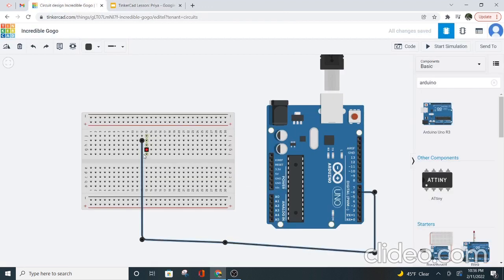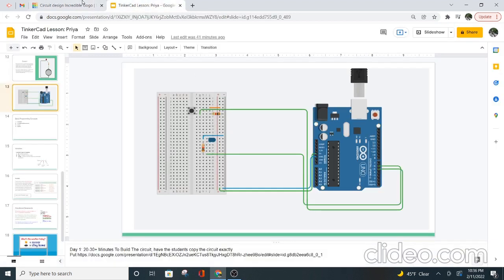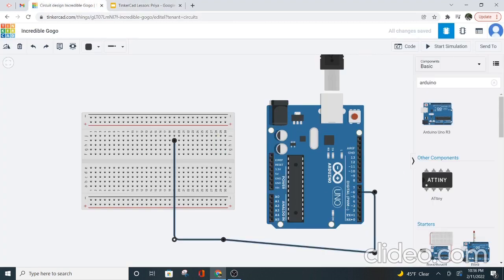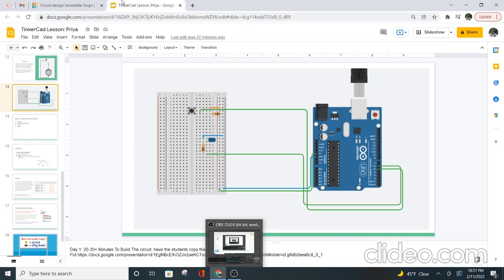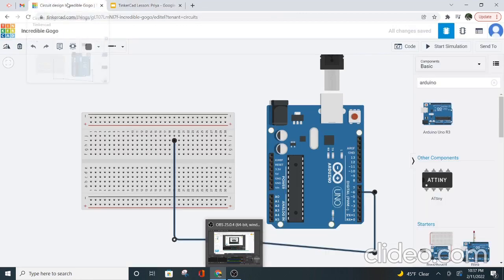Okay, so if we want to change the location, we would just click on the tip and we can change it anywhere we want, just like that. You just have to click on these different nodes, right? So we wanted it right there, okay? So now we go back and continue building the rest of our circuit. I'm going to do that real quick, and you can take a look at the screen and try to build it yourself.